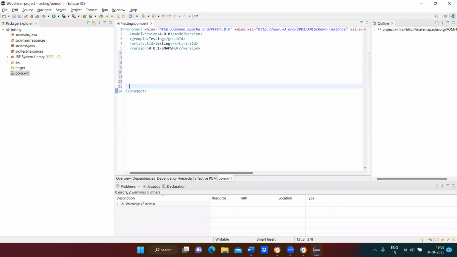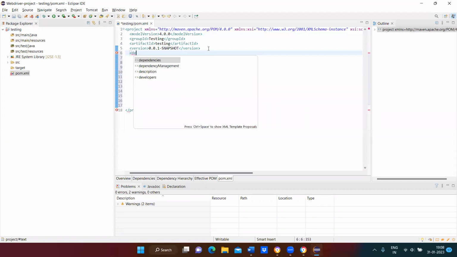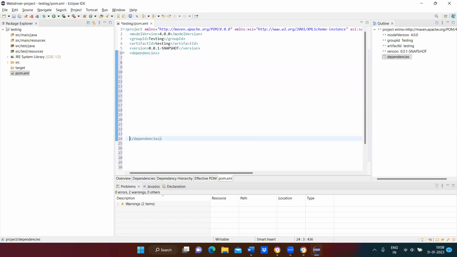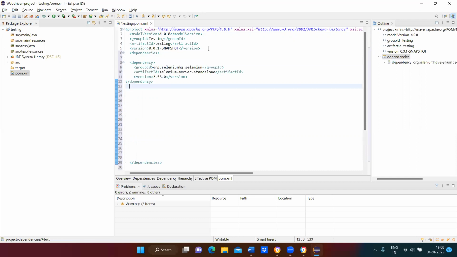Here you can add all your repositories. Starting with, you can mention dependencies. And under that, each one starts with a dependency. So this is the first dependency.